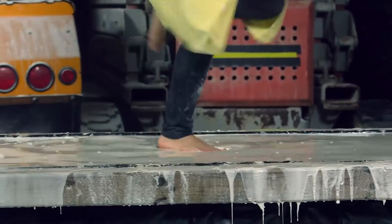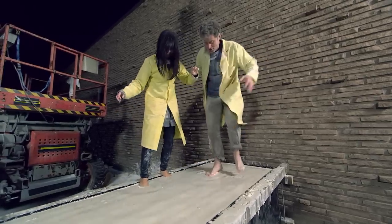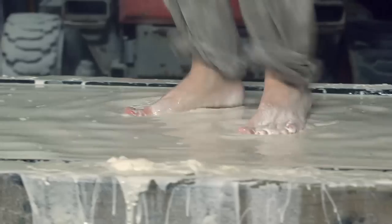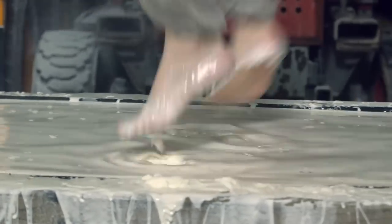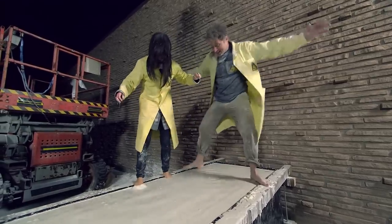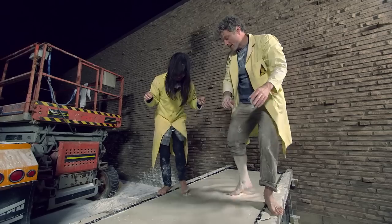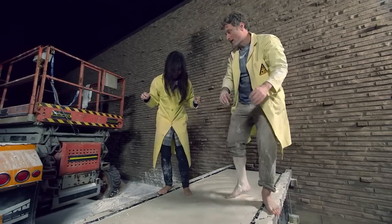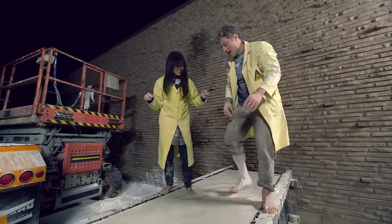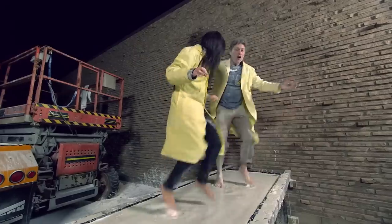Because cornstarch mud is a shear thickening fluid, it means it stays a liquid until you hit it suddenly, like with your hands, or in this case, our feet. And then it turns to a solid. So as long as Judy and I keep slapping our feet down with enough force, we can walk on top of it. One more dance. All right. And tell you what, we'll do one more dance. All right, let's do that. Okay, ready? All right. And go. All right. There you go.